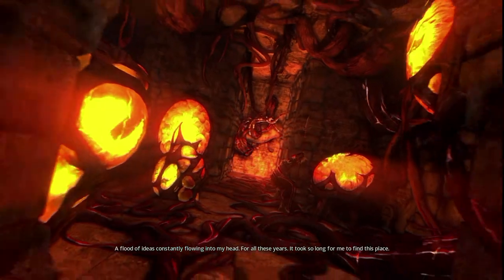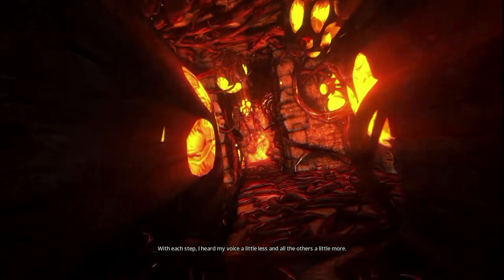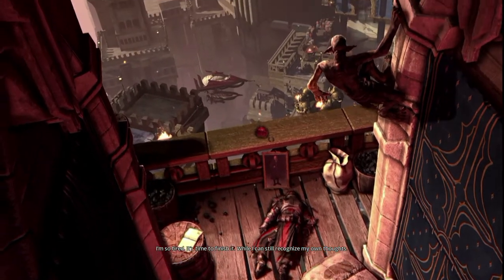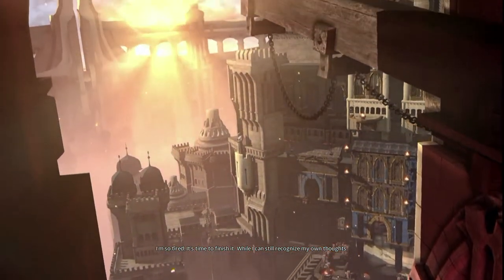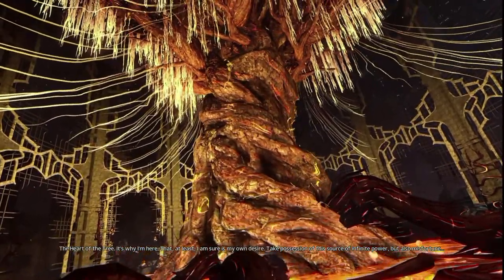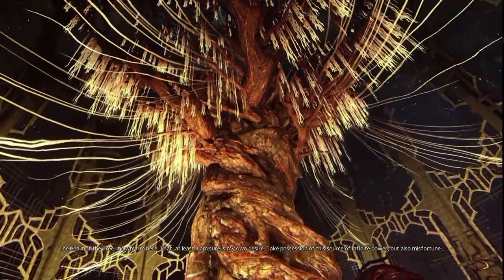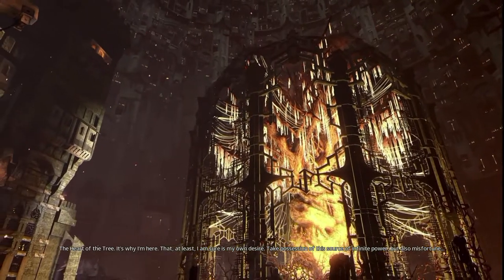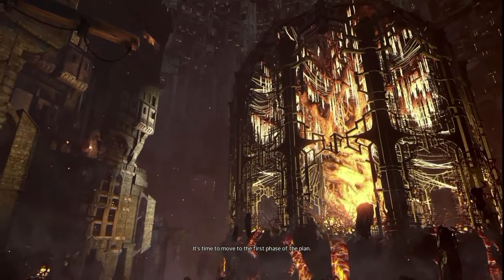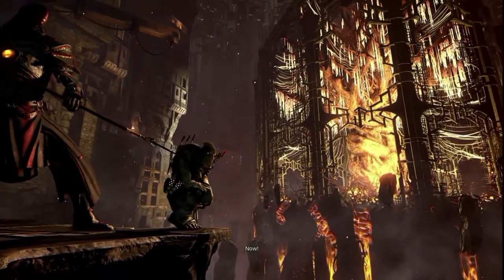It took so long for me to find this place. With each step, I heard my voice a little less, and all the others a little more. I'm so tired. It's time to finish it, while I can still recognize my own thoughts. The heart of the tree. It's why I'm here. That, at least, I am sure is my own desire. Take possession of this source of infinite power, but also misfortune. It's time to move to the first phase of the plan. Drop your weapon. And it starts now.